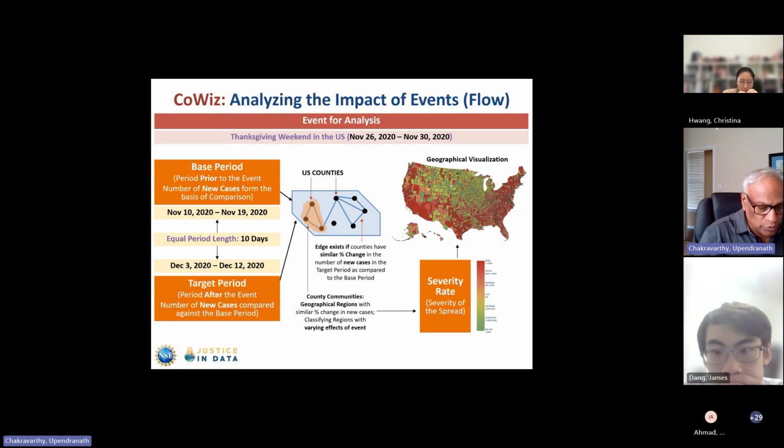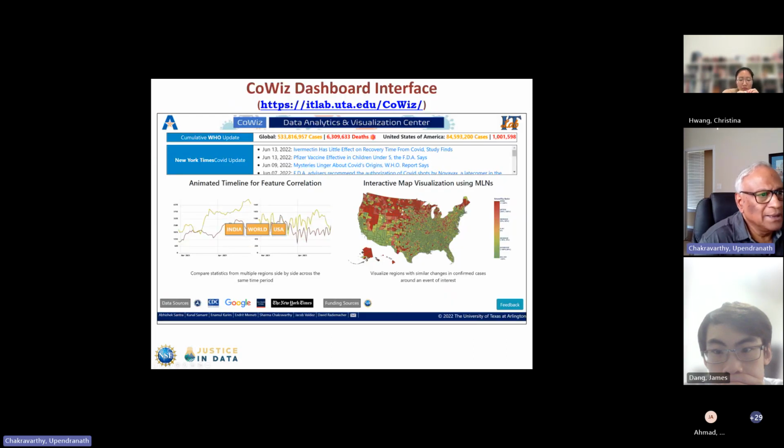In order to do this, we had to identify data sources. I think last time I had asked you to play with this animated timeline. This one does not do any analysis. It just does what we call descriptive analysis, where it shows the raw data in different ways that are easy to understand. Whereas this one does an analysis based upon some algorithm and then displays it, and you can also hover over the county to see more details.